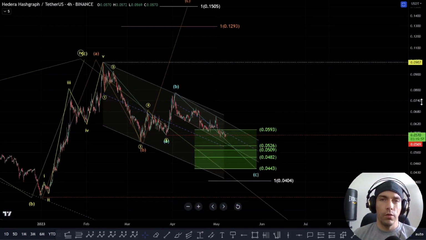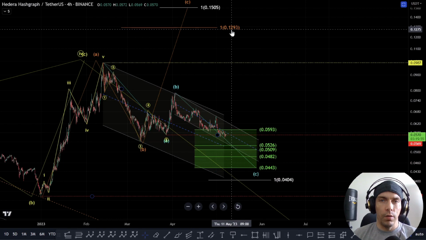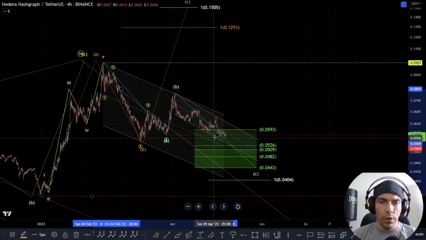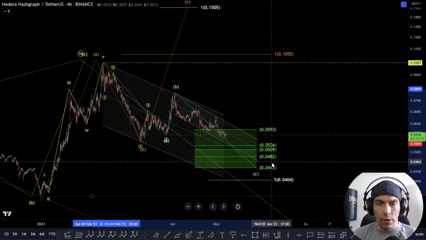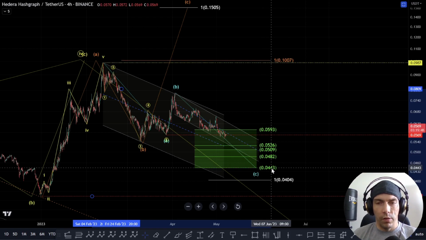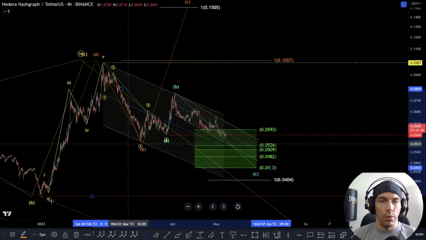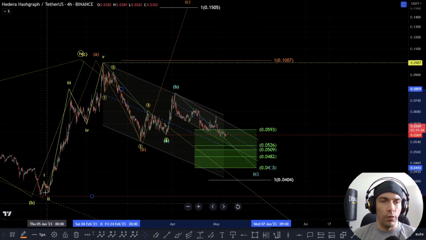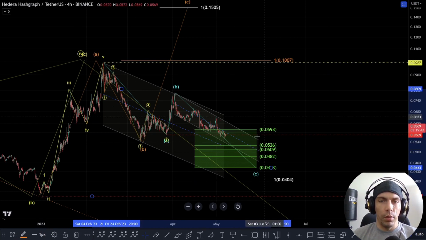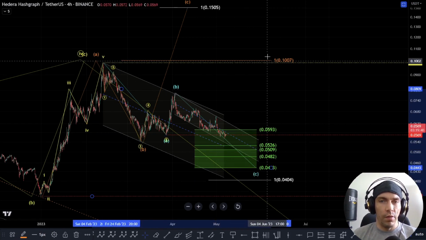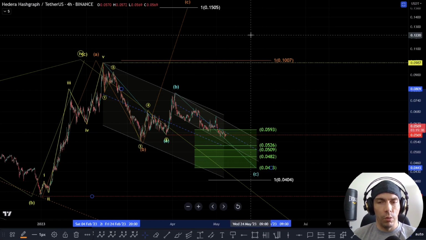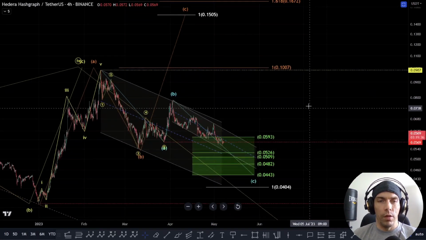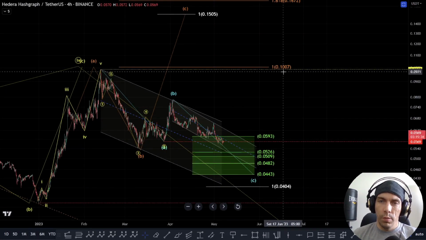So given our current structure, that 1-to-1 would actually be here at this 1293. But if we do start to break down deeper and we actually take this down towards the 786 area, that 1-to-1 would actually be a double top in this situation, in which case, we'd have to be cautious that this isn't just an ABC to the upside, in which case we could still look for continuation to the downside. So this is what we need to be aware of.